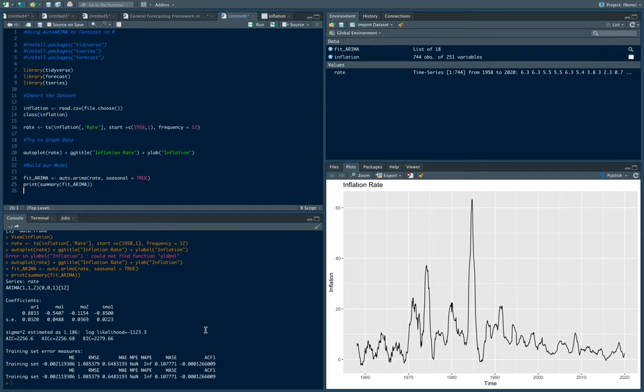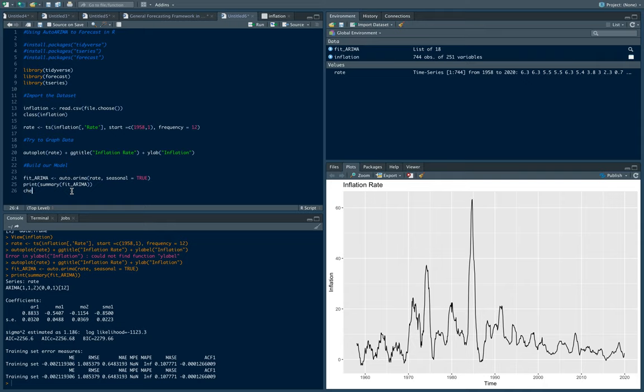And then if you notice, the model that it chose, supposedly the best model, is ARIMA, or rather SARIMA, 112001. So meaning the model that it thought was the best contains one autoregressive lag, that's this one. It differenced it, so it thought that inflation was not stationary, which by looking at it doesn't look that stationary. So it differenced it to make it stationary, and it included two moving average lags. Then it also added one seasonal moving average lag because it thought that it was probably the best model for that. Okay, so we have this one there.